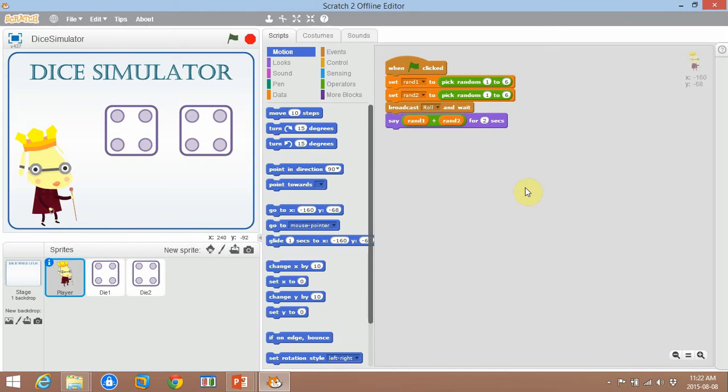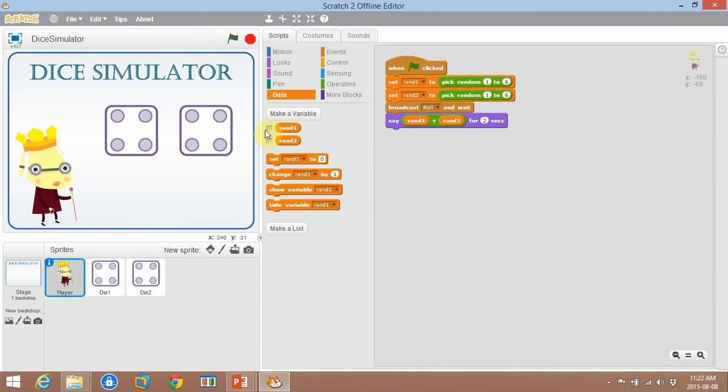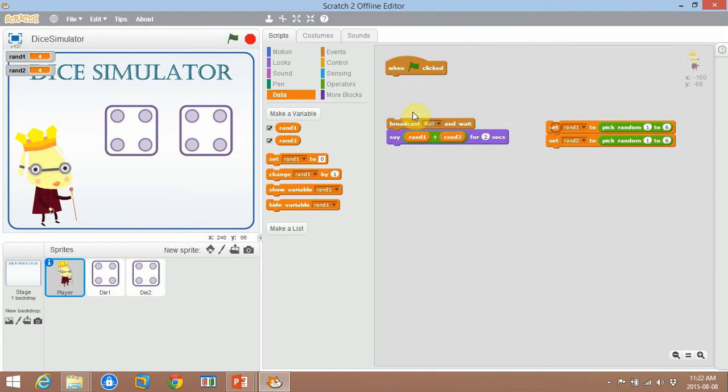For example, if we actually look at these variables and say let's show them, 4 and 4, if I go now and click, I'm guessing the sum's going to be 8, and yes, 8 again. 6, 8. As you can see, the answer is there before the answer is actually presented. So in this particular case, I would say a better way of doing this code would be to remove these from here.